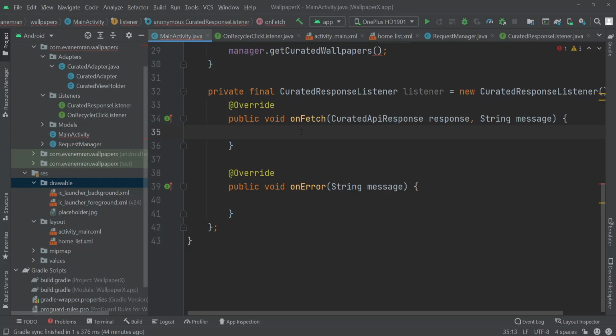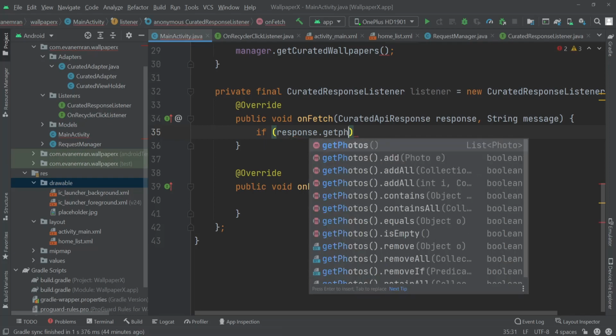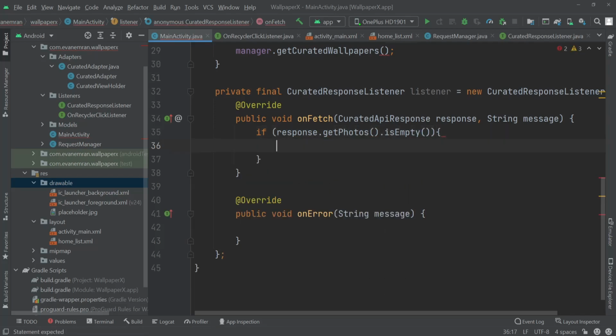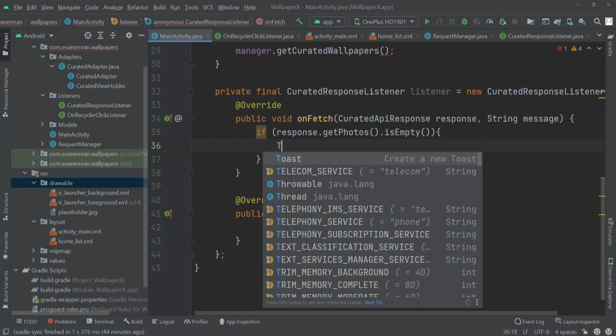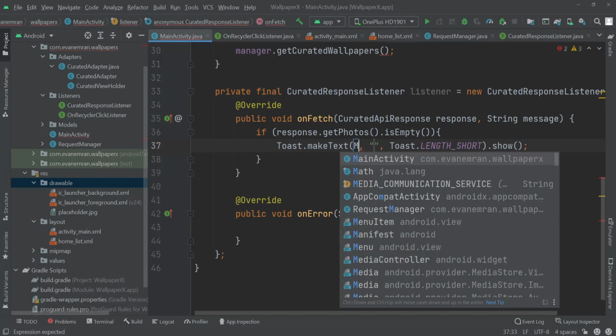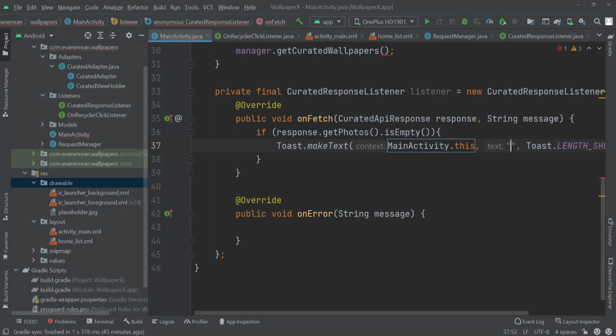And then inside this onFetch, at first we'll check if response.getPhotos().isEmpty(). So if the photos is empty, then we will show a toast message with the context MainActivity.this, and for the text I'll pass "No image found".